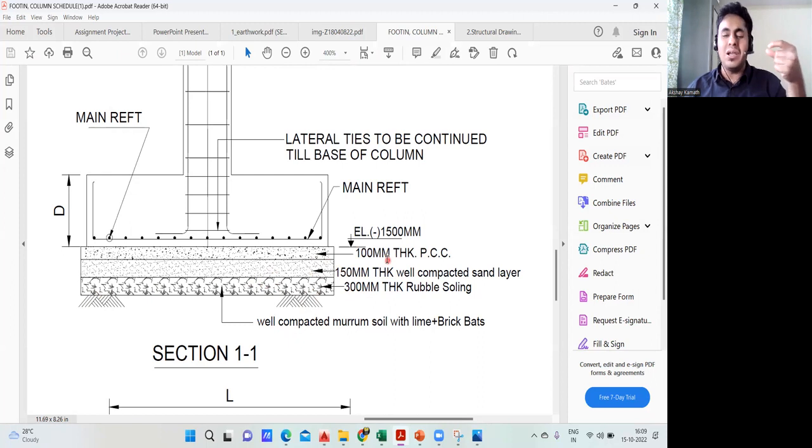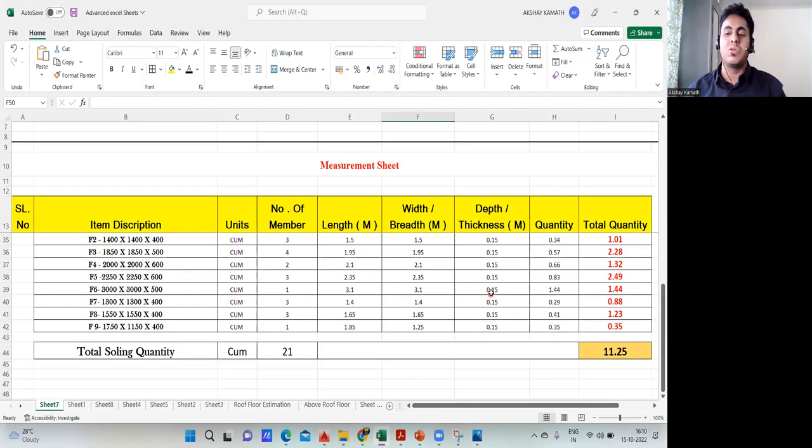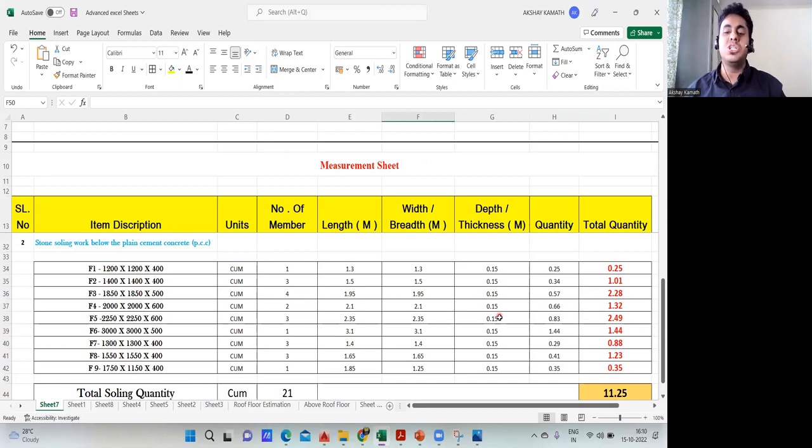So usually it depends on the soil condition and on the consultant how he's trying to plan all these things. Now we'll assume that in our project we have a 150 thick sand layer also to be done. How will we find the quantity? Again, the quantity remains the same like we did it for the rubble soling. Only the difference is in the thickness. Here 150 is there. How much had we taken previously for the stone soling thickness? Of course, we took 150, so there are no changes at all.